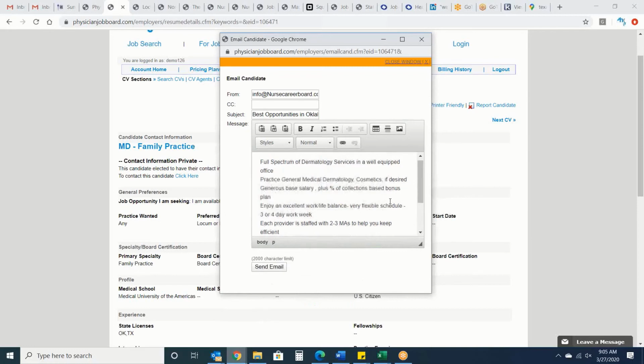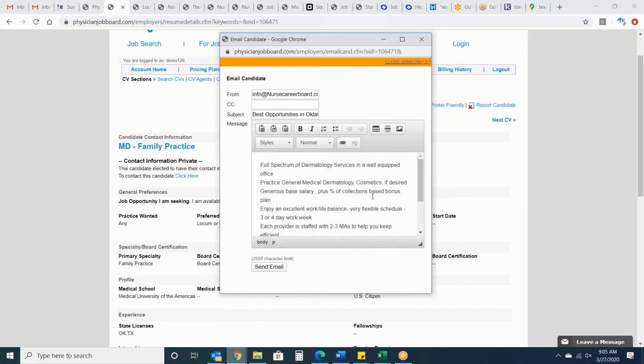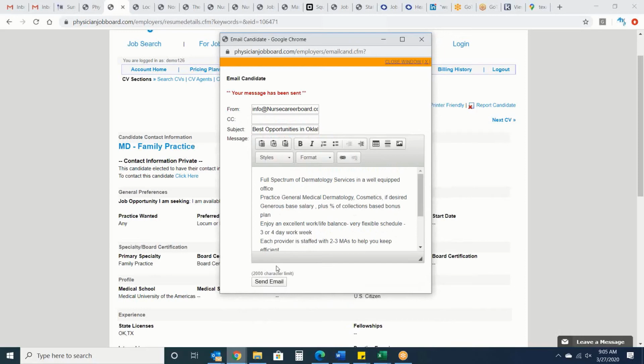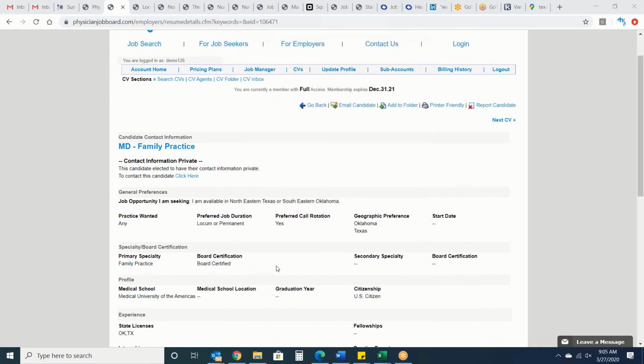I'm going to hit OK, and this is what the email is going to look like. Of course, you can customize it however you wish. I'm going to hit send, and when I do, we know that email is going to make it to the recipient's inbox. It's going to have our name: physicianjobboard.com in this case is going to be the sender. We do that strategically to leverage our brand's familiarity, because this provider obviously had to find us and register on our site.